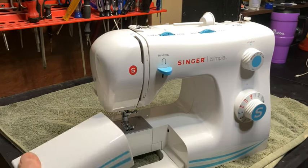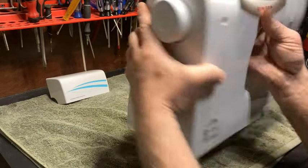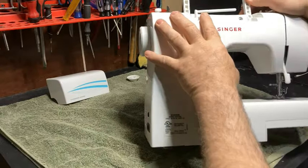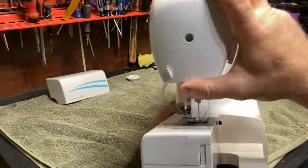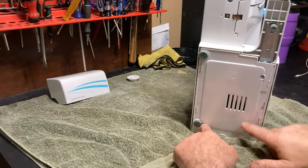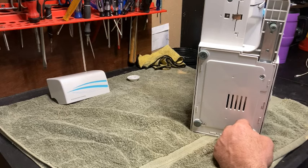So first we want to remove the little box on it. Now, we're going to take all three knobs off. We'll take the presser foot, the needle, and the foot off of it. And then we have two screws up here. We have this screw down here that has to come out. A screw in the end. Then we have one screw here. And one, two, three, four. Okay, so one foot, not all the feet, just one foot. Now this one here may pop off, so be careful, don't lose it. It should be glued on, but you never know.